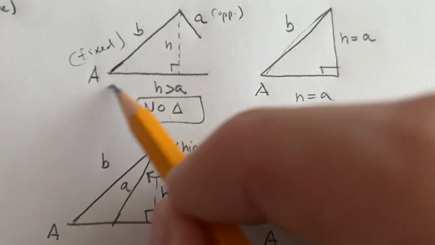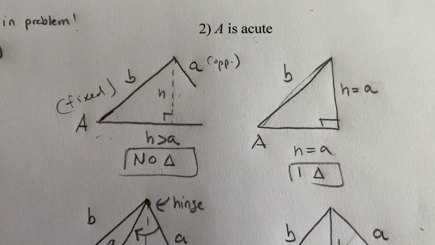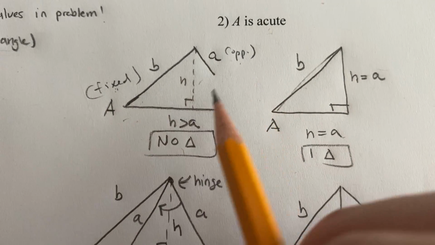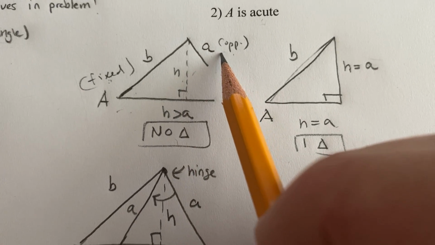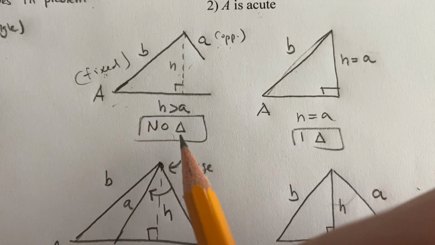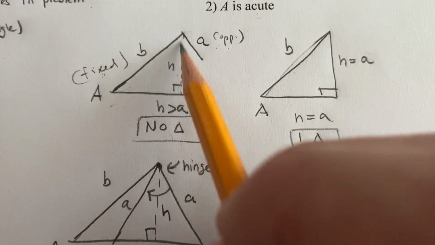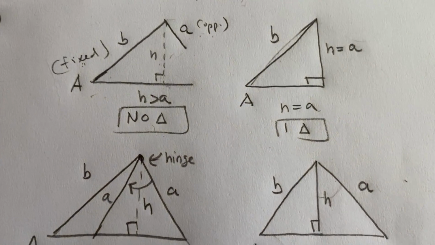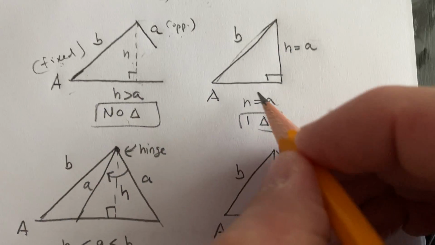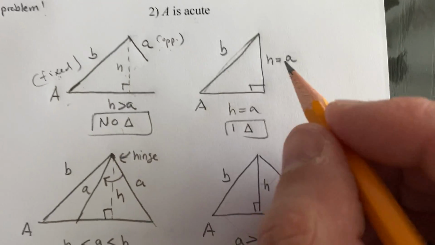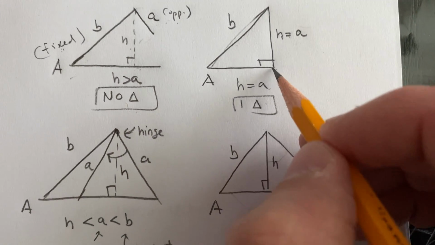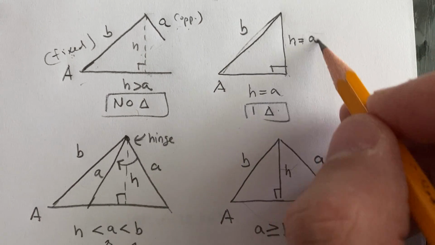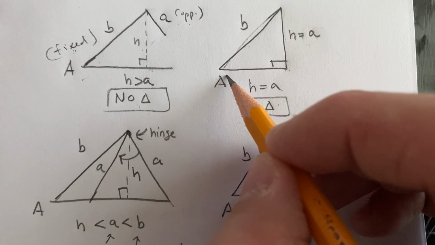The letters in the problems given to you in the homework could be anything, so that's why I'm going to use a more generic term: fixed angle, side opposite the fixed angle. So if the height is greater than the side opposite the fixed angle, you're not going to be able to form a triangle. You can see that even if you swing it down, you can't reach this side. Likewise, if your height is equal to the side opposite the fixed angle, you're going to have one triangle, in fact exactly a 90-degree triangle. So if H is equal to A, this is my height, and this is also my A, which is opposite my fixed angle.